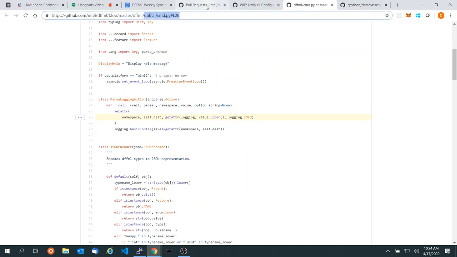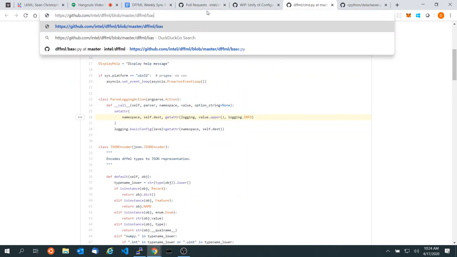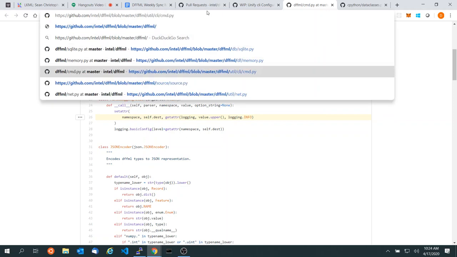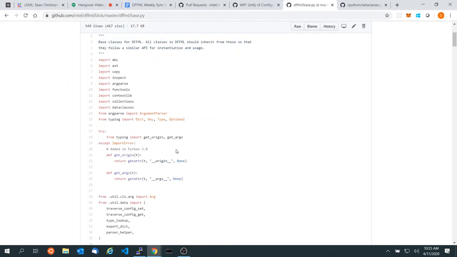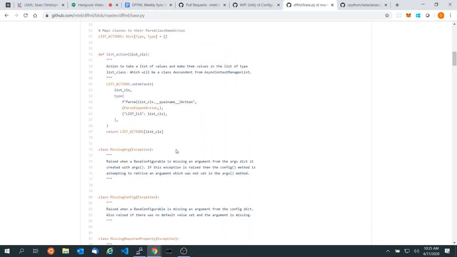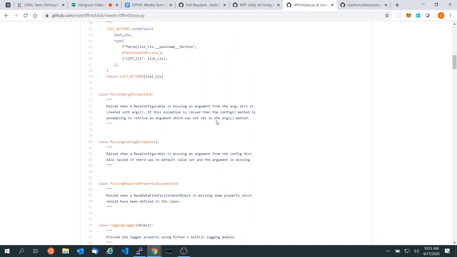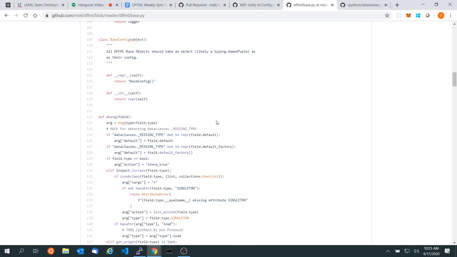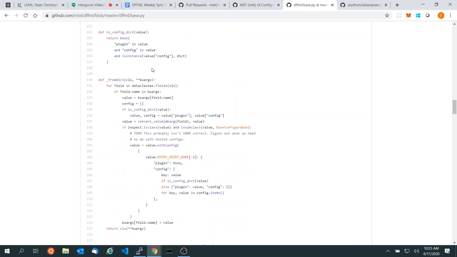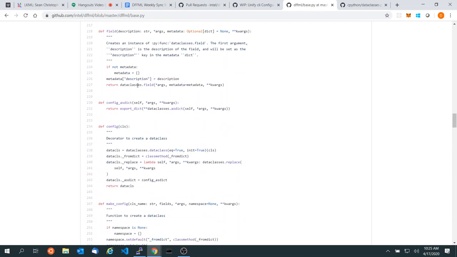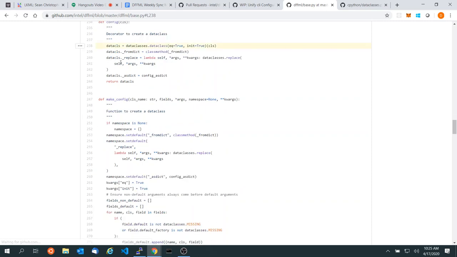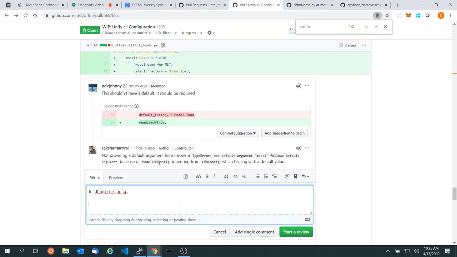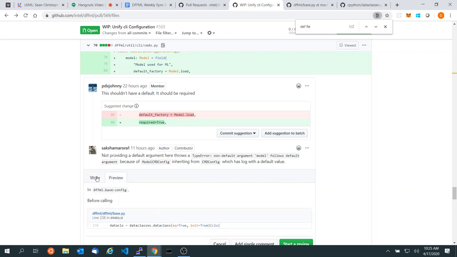Let me just look at the code real quick. Okay, this isn't that bad at all. I just felt the process of diving through that dataclass's source code seemed more overwhelming than it was. Yeah, exactly, right? I did this a couple times. I was like, oh man, it looks hard, but it wasn't that hard. All we had to do was spend a few minutes reading it. Sometimes things seem like they're going to be harder than they are. All right, so in config, before calling, will that show up nicely? It will.